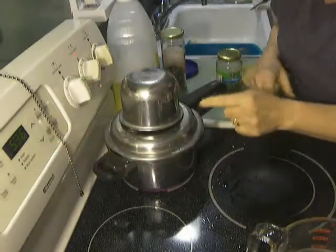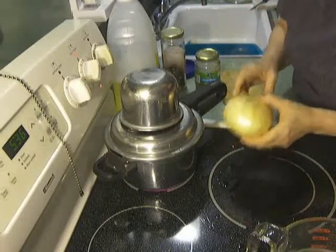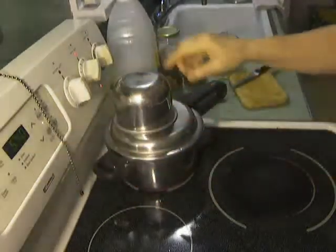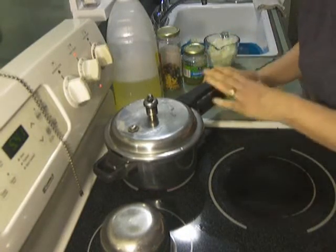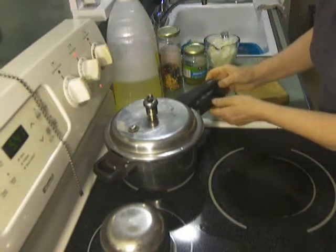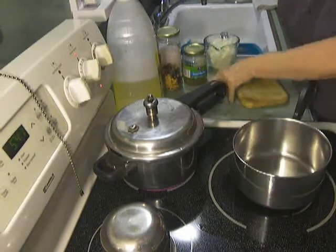It is 5:36, and I'm just going to spend some time chopping the onion, but I'm going to turn the film off in the meantime. Okay, it's 5:40, and this is starting to boil and it's getting harder to move the lid off. Of course you don't want to move it off because it'll kind of explode out, but it's just showing me that the tension is building and it's going to start cooking the beans very quickly.